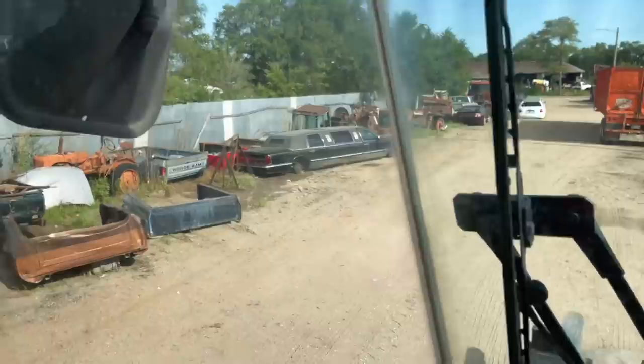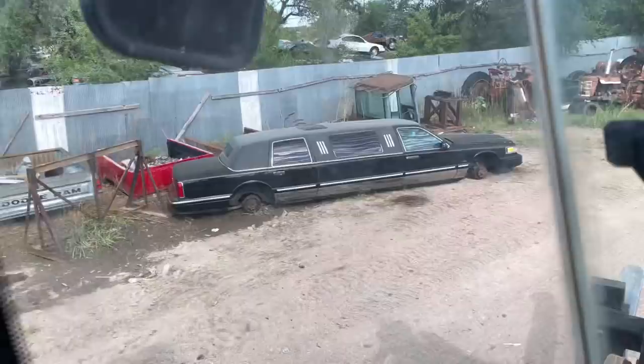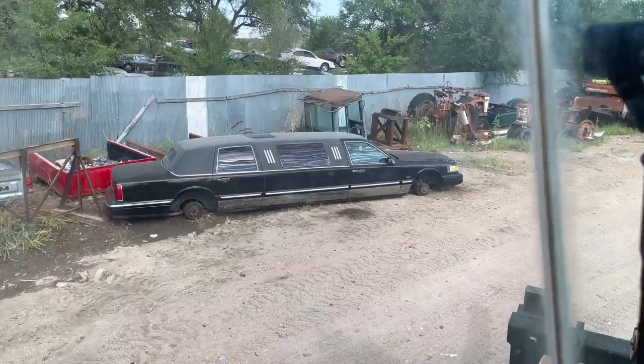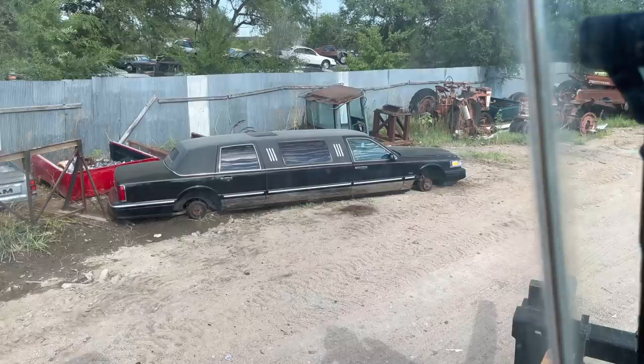This is what we're going to do next. I don't know how many of you guys have ever seen a limousine get crushed, but that's what we're going to do. Normally what I've done in the past is just smash the roof in and stick them on top in the box. But that would be boring, so I'm actually going to wad it up to where it'll fit in the crusher. The crusher is only 20 feet long inside - exactly 20 feet. If something is 20 feet and one inch that won't crunch down further, it won't fit. It can expand and bind up inside, so I generally like things to be about 19 and a half feet or shorter before I crush them.